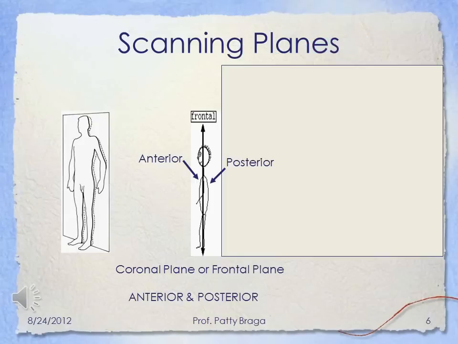Our next scanning plane is the coronal plane or frontal plane. Now this plane divides the patient into anterior and posterior. It would be as if you were looking down from their head and you could split them in half. This is the one plane that is not used that often in ultrasound. When we do neonatal heads, because we actually are putting the transducer on the top of their head, or when we're doing transvaginal ultrasounds, and again, because of the angle that we're going in, we're doing coronal planes.